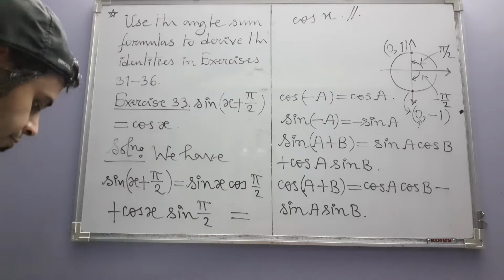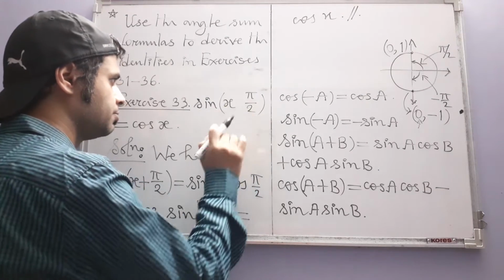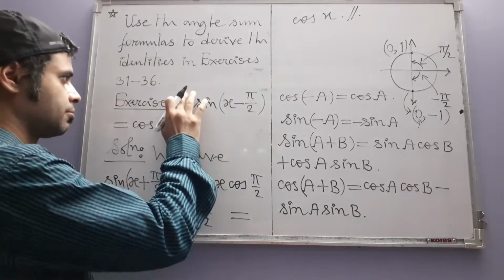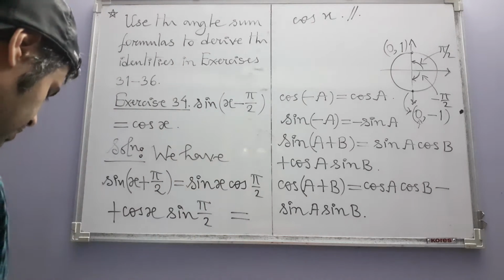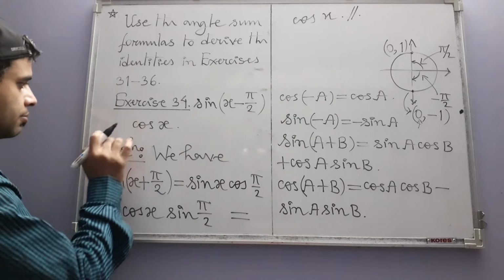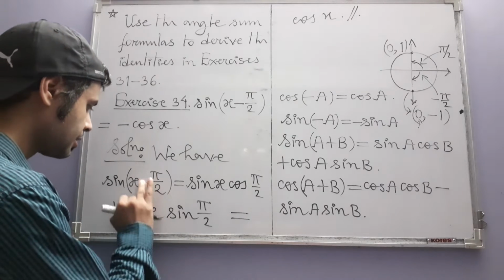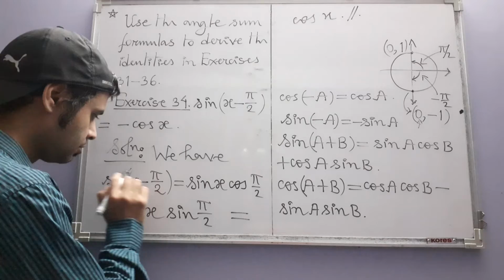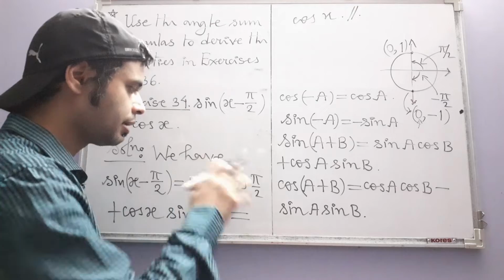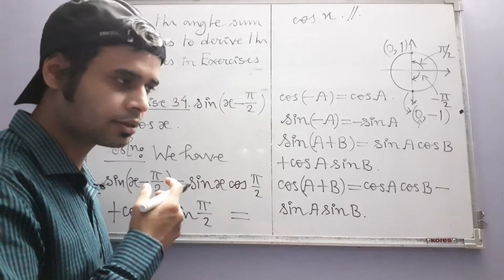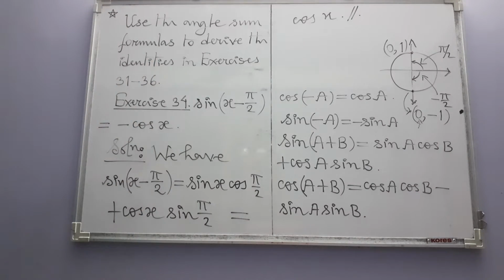Next, 34. Naturally, now they are going to change this to minus, and that will now turn to minus cos x. So here also let us accordingly change things. We have minus, but keep in mind we are assuming that we do not yet know any direct formula for sin a minus b. So we have to proceed like the first one.